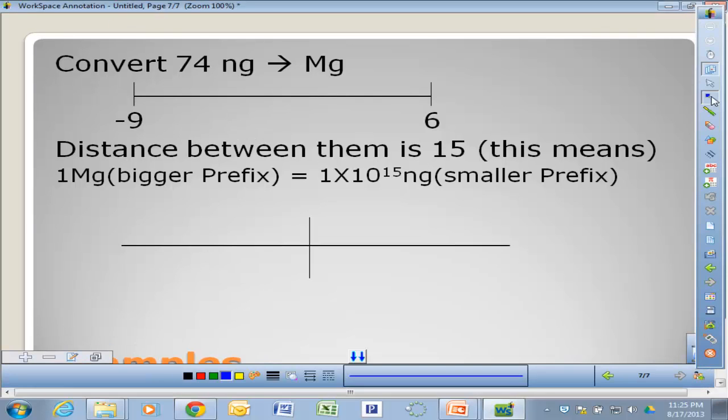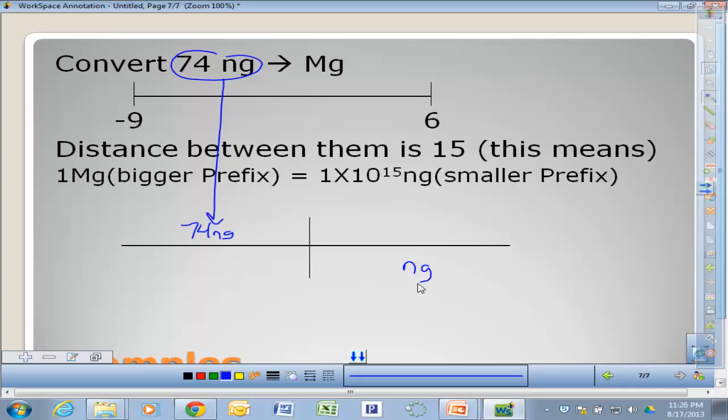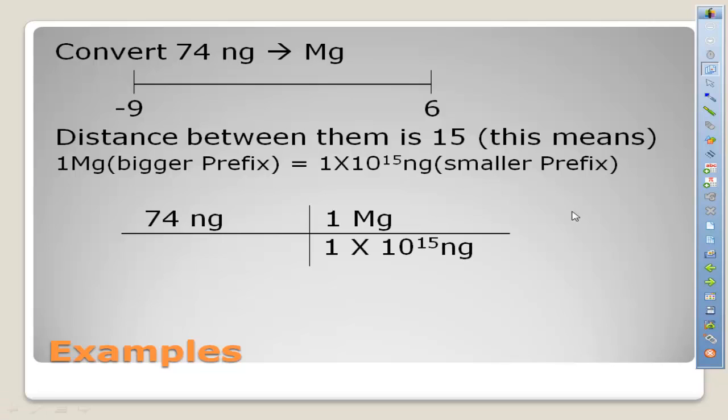Again, remember what I said. We're going to take our given, and we're going to move it down there. Now, 74 nanograms. You're going to see it on the next slide, or when I hit it. But again, what we want to do is put the nanograms there so they're opposite and going to cancel out. We're going to put the megagrams up here. And then we look at what we just said. 1, it's going to go there. The nanograms is going to go on the bottom. Okay, so filling those numbers in: given 74 nanograms, the 1 times 10 to the 15th nanograms there, 1 megagram there.